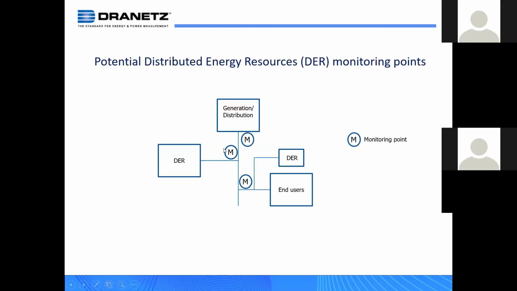And these are some of the points that we see that are going to be monitored. Of course, the generation and distribution systems. Right over here is that M, where the DER interconnects to the grid. But we also have end user systems, because end users, just maybe a factory or whatever, may have their own alternative energy. So the site is not dedicated to alternative energy like here, such as a complete wind farm or a solar farm, but the customer here, who may be a manufacturing plant or an office building, may have DER as well. So it's managing that interface.